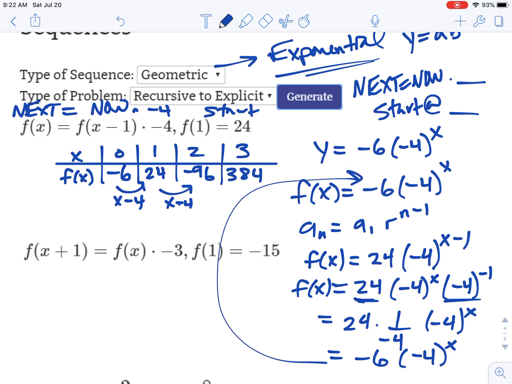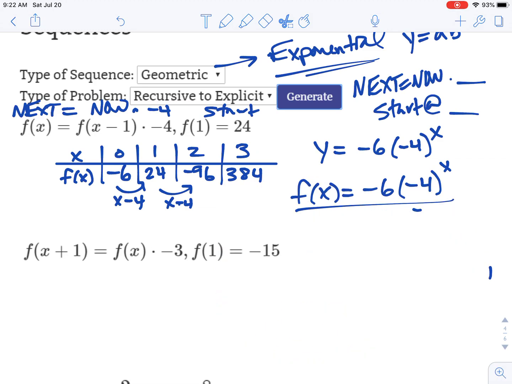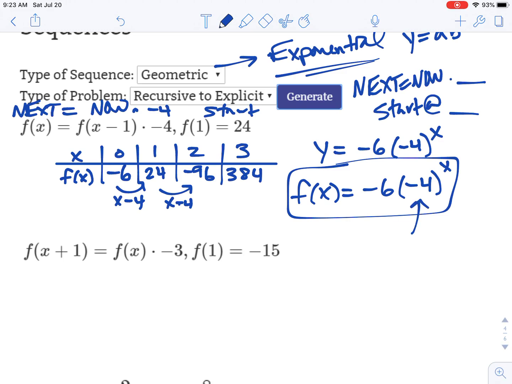So we don't really need this other form. If the first one makes sense to you, why would we use more than that, right? This is all just kind of extra showing why the other formula works, but we don't really need it because the first one is all we need. It's correct, so why don't we just stick with what we're good at, using the y-intercept and the rate, the factor here. We're going to multiply by -4, so that gives us our formula.